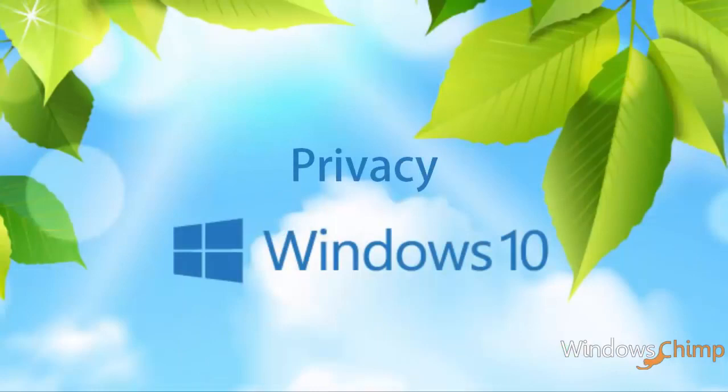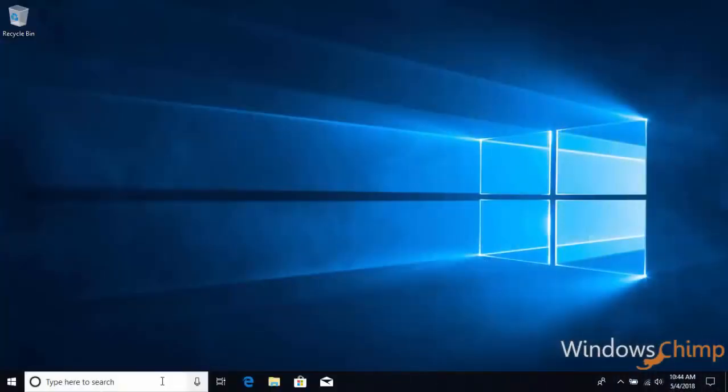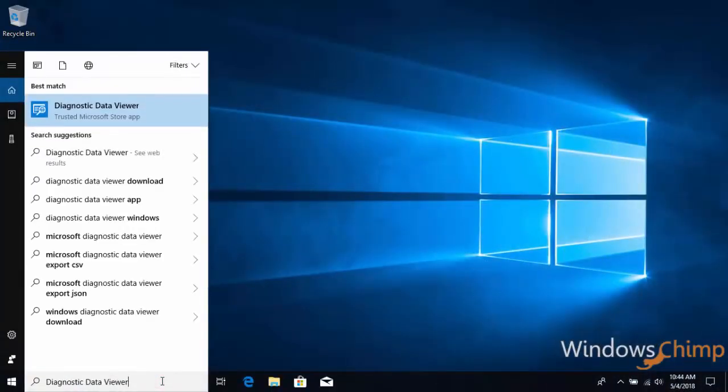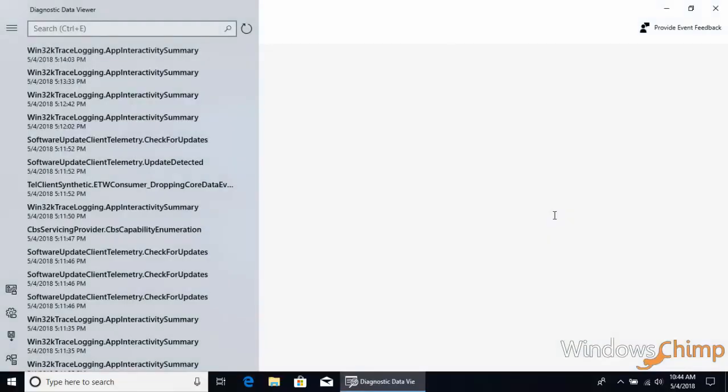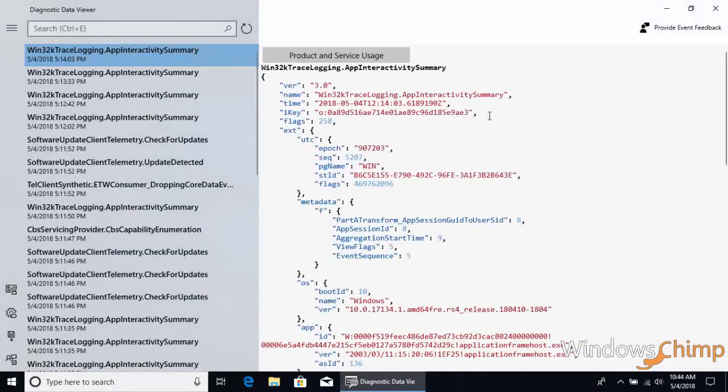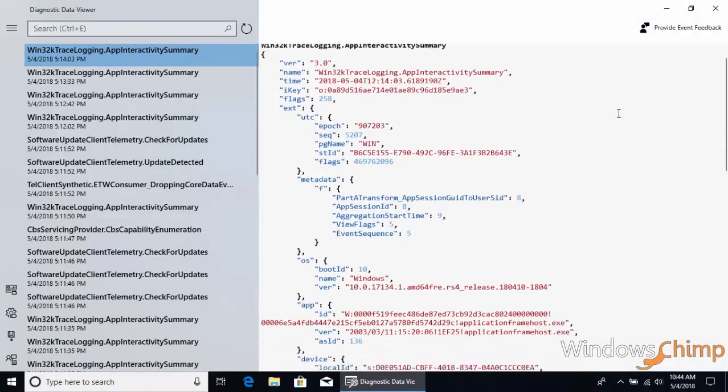Each new version of Windows 10 has improved upon the privacy aspects, and the April 2018 update is no different. This time around, Microsoft has addressed concerns regarding transparency by putting together a dedicated app that lets you review the information that your device is sending to the company. It's fairly complicated, not something the average user will bother with, but it's nice to see it here.